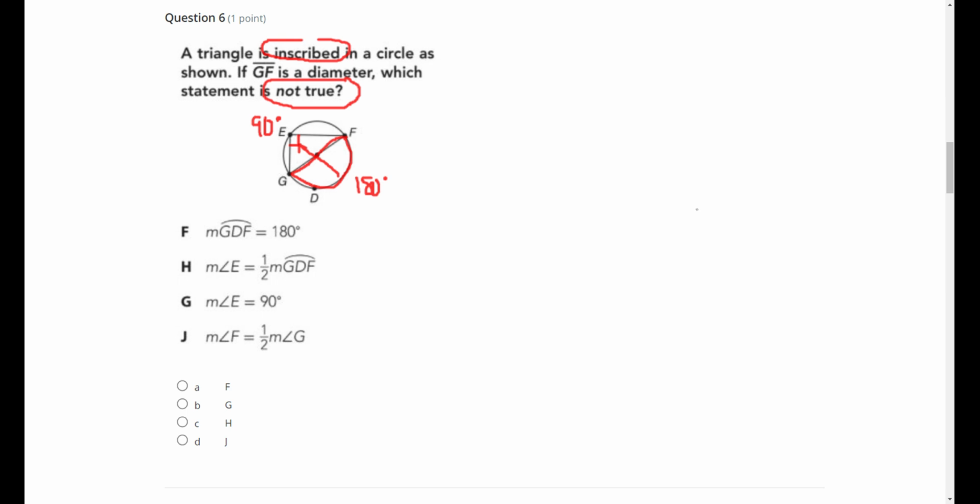Actually, no. It's actually going to be J. Why? Oh, actually, it is J because I don't have to write this line. I can just show you. So, like she just said, half of GDH, right, is equal to E, right? And so that's what this is. And that's true. We're looking for what's not true. That's our only other option. Boom. No, but look. This is why I did what I did. Because G to F is exactly the diameter and half of it is a radius. So I felt like F and G would be half equal. That's why I did that.